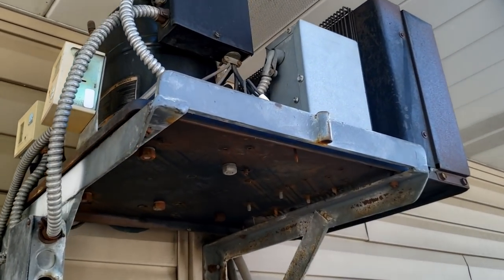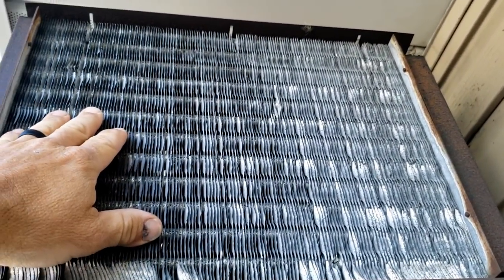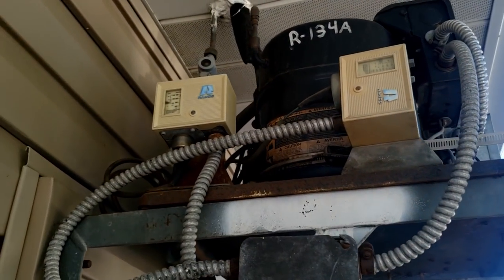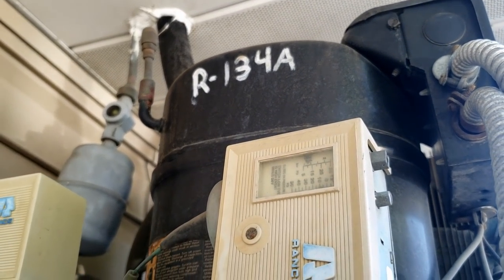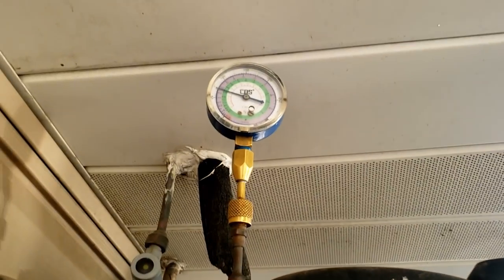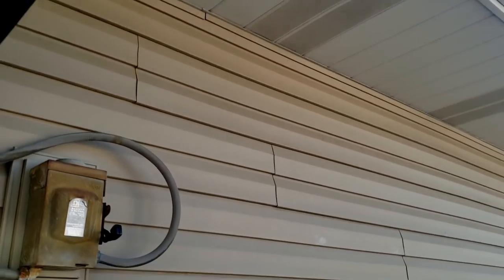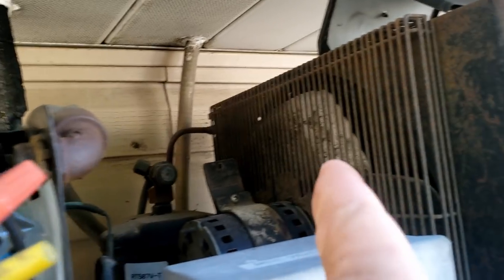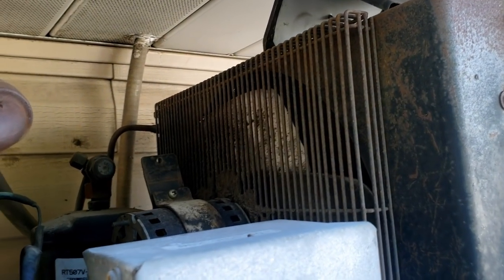The unit is really, really hot on top and the fan's not running. First thing I'm going to do is check my pressure switches and see if one of them is shutting it down, because if it was just thermal overload it would still be running the fan. Looks like I just got another service call to go on — it's on-call day. We have plenty of pressure up here, but the pressure switch here isn't closing. When we jump it out, the system runs. Just heard the pressure switch click — fan didn't come on.